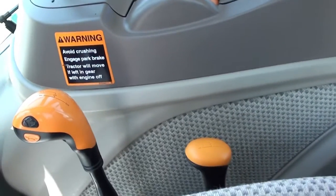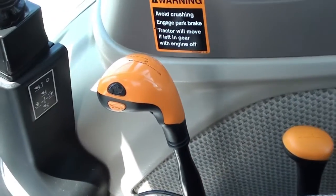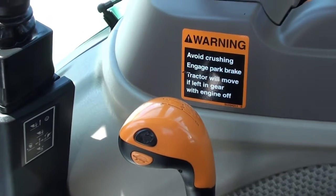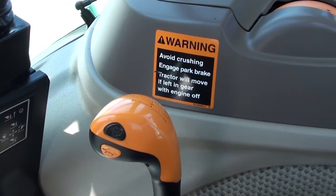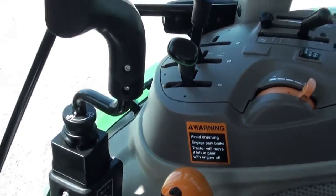Again, it does have the 24x12 transmission. You have 4 ranges back here, 3 gears which are synchronized on this lever, and then the power high-low, which is shifted with the 2 buttons right here. So you can shift that power high-low without clutching in every gear there. So that's a nice feature as well.